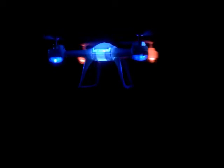It also has a Wi-Fi camera where you can hook it up FPV. The app that comes with it is said to be able to split the screen, so you can throw your cell phone in the virtual reality goggles and see FPV through virtual reality. Again, it is Wi-Fi though, so you're probably not going to go too far with the range, but I will test that in a day flight and let you know what type of range you're going to get on the Wi-Fi to the controller. The app interface is also said to be able to control this drone. If you like controlling drones via app instead of a controller, this is said to be able to do it. Again, I will test that.